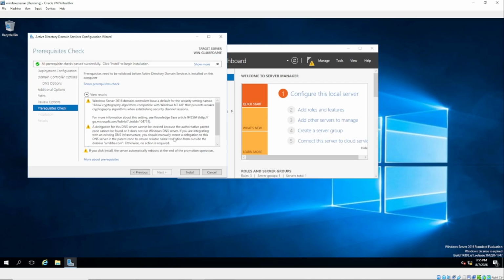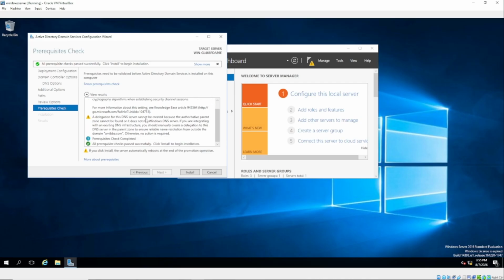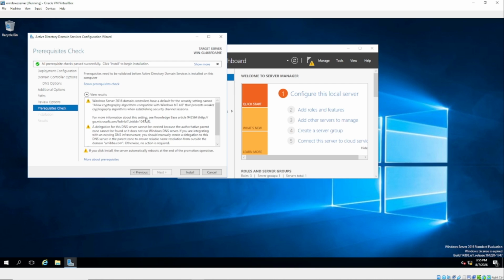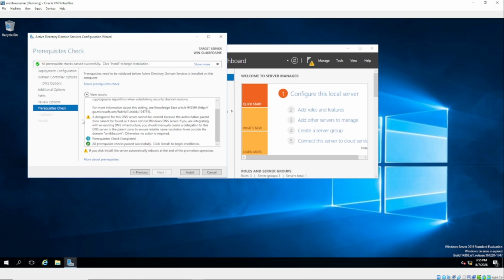So forget about these warnings. These are just warnings, not critical warnings, meaning you can accept them, you can ignore them. So click on install.